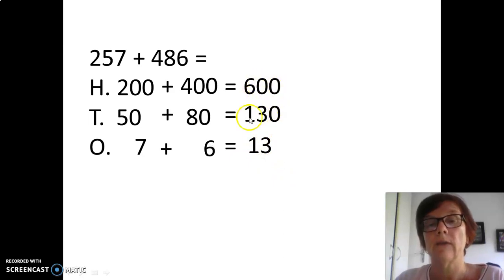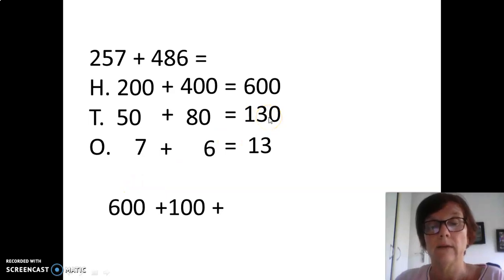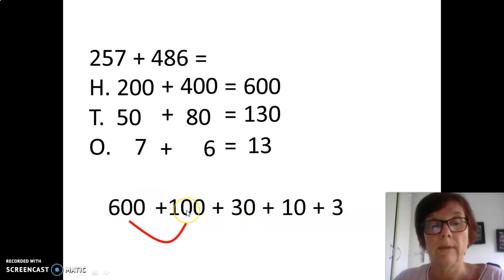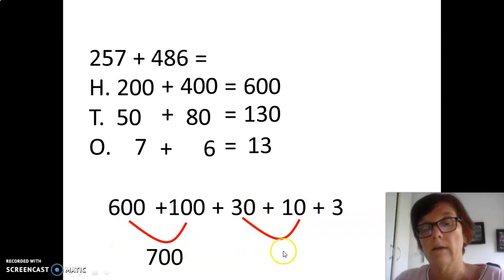Okay, so we've got 600, we can keep. 130 we're going to have to break up, and the 13. We're going to have a nice long sentence. So, write down the 600, break up the 130, and we have to break up the 13 into a 10 and a 3. So now we're going to find our families. There's the 100 family. We group them. There's the 10 family. We're going to group them. 600 plus 100 is 700. 30 plus 10 is 40. 3 plus 1 is 4, so 30 plus 10 is 40. Right, 743.